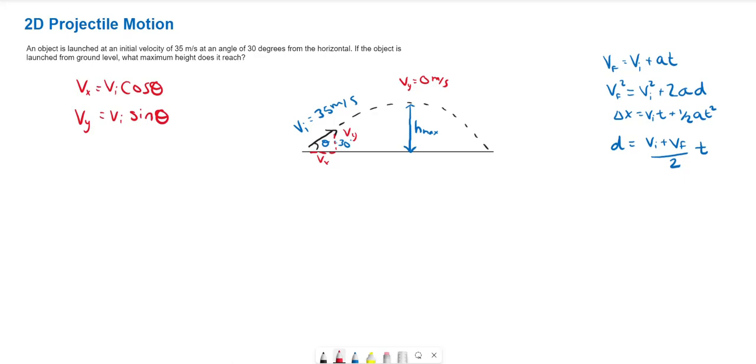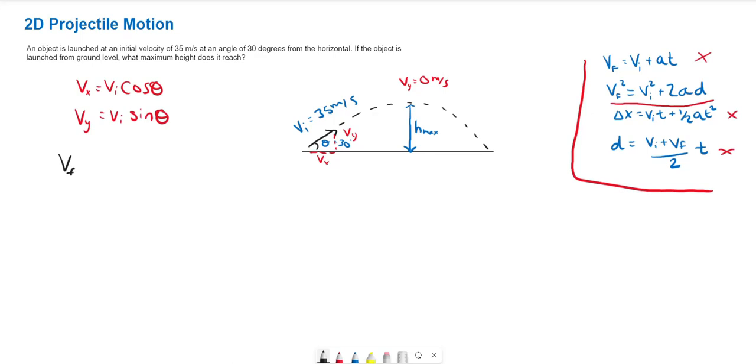All right, so which of these equations over here can we use to solve this problem? We don't know the time, so we're not going to use any of these with the time in it. We do know the initial velocity. We know that the acceleration is the acceleration due to gravity, g. We want to find the maximum height, which is a distance. And we know that at that maximum height, which we can call v final, that is 0. So let's go ahead and use this equation.